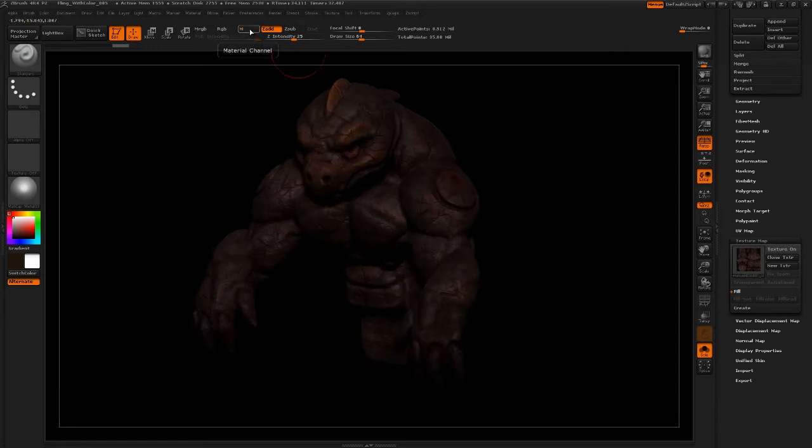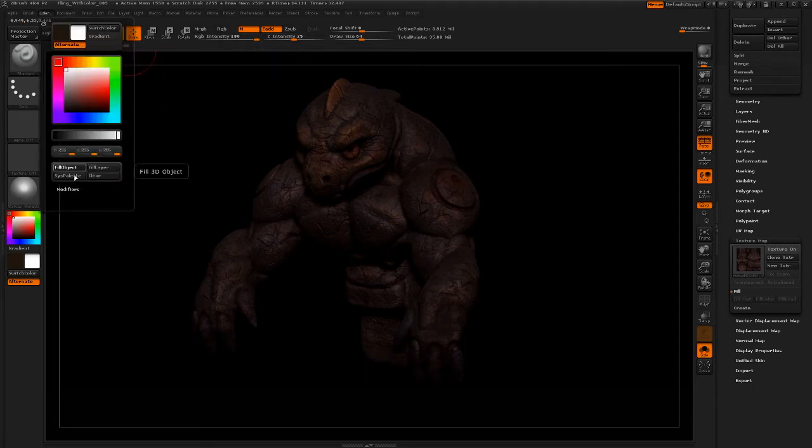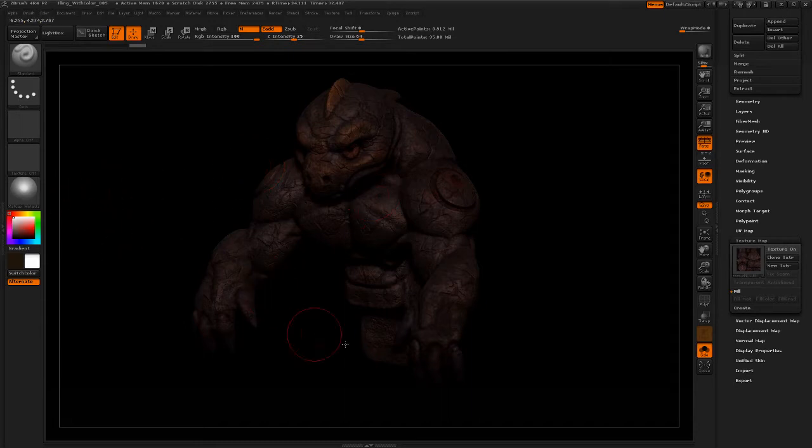We'll put it on that, and then if I want to fill this object with a material, I can just make sure this M is turned on, and that stands for material. This is RGB, and this is material with RGB, so you'll get the color there. Once I have this turned on and I have the RGB intensity up to 100, I can go to Color and say Fill Object. And now it's going to fill this object with that material. So if I switch to some other material, it's going to stay the same here, like that, right?